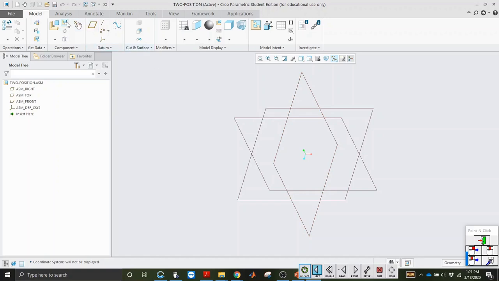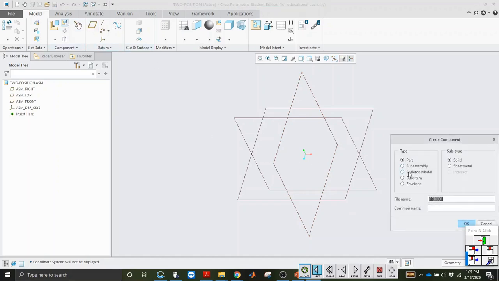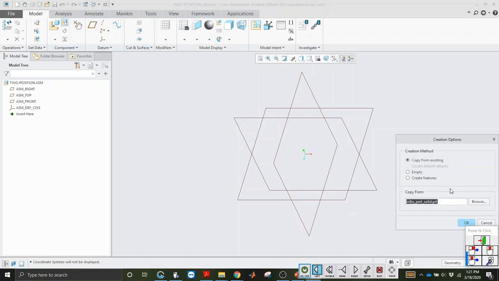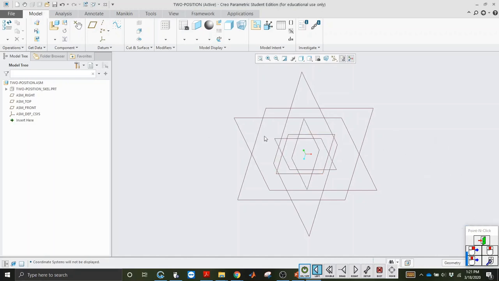Another thing, I usually get rid of some of these extra overlays because they just cloud the environment. And then the last thing I do to initialize all my assemblies is I set up a skeleton model. You can look up skeleton models, and I'll actually be putting out a video series and tutorials in Creo, but in layman's terms, this is essentially where I place all my datum planes, so I can close this little tree, and then all of this will be just parts. Obviously, it's got the top datum planes, but this is where I place any datum planes that I want to, and this will actually be where I do all my sketches for the 2 positions and whatnot.